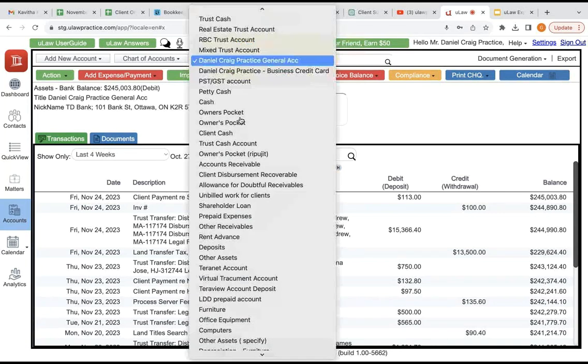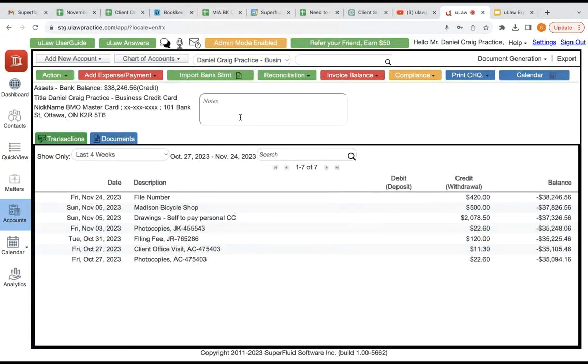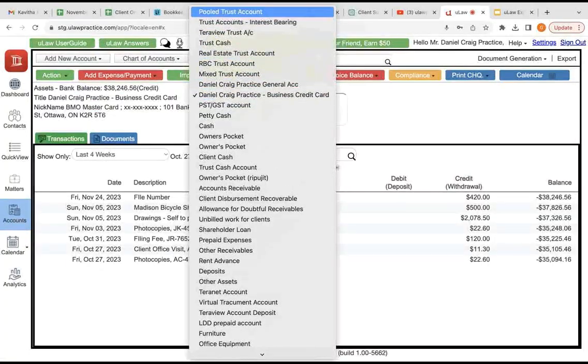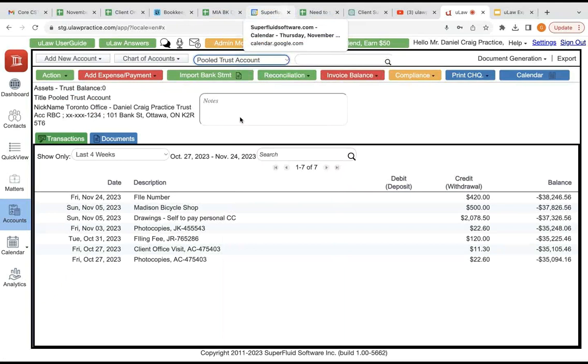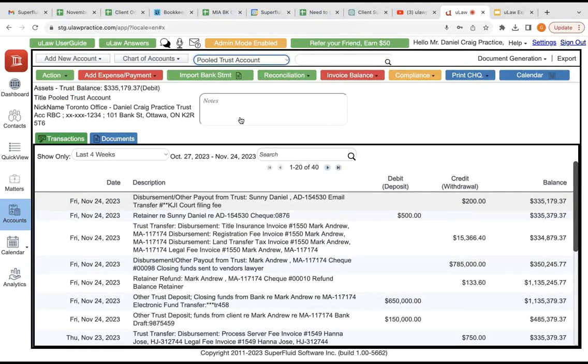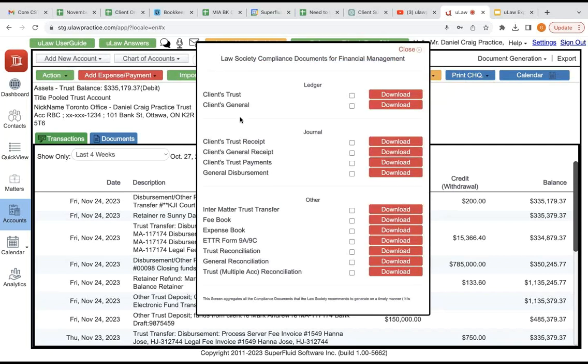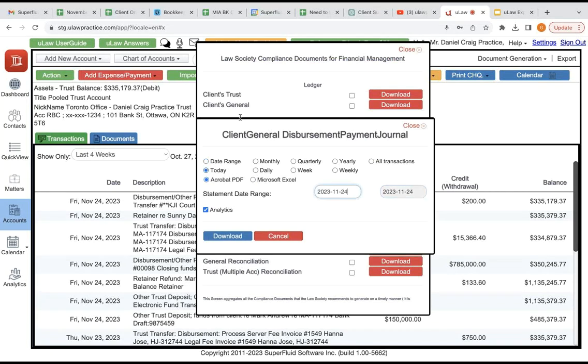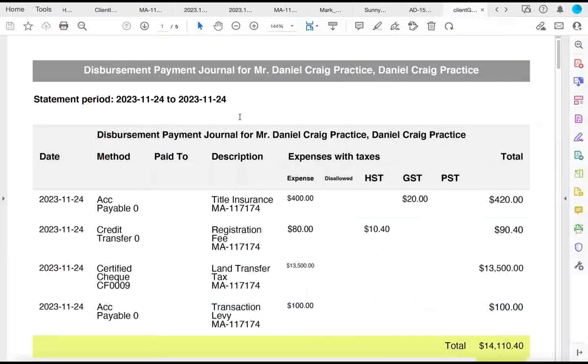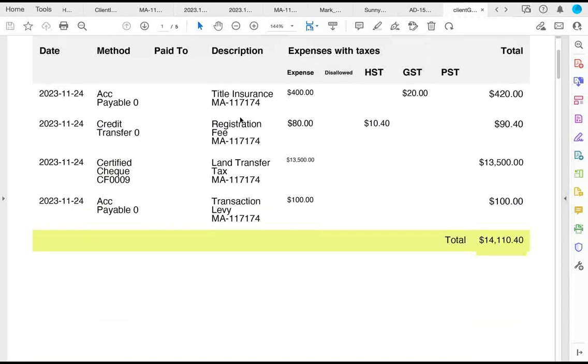The other one that I can think of right now is paying out of the trust account, which is for the court filing fee of $200 with today's date on the top. So disbursement, the payout from trust, Sunny Daniel for $200. Now, if I go into compliance to download the general disbursement journal for today, or I can also do it for Sunny Daniel alone, I want to show you how the general disbursement journal looks, and you will look at anything that was disbursed from here.